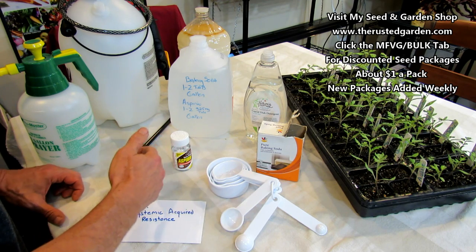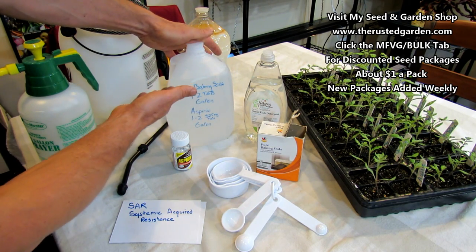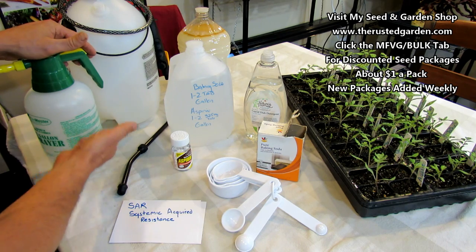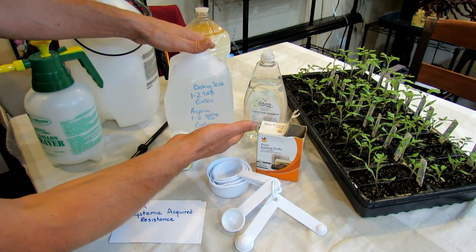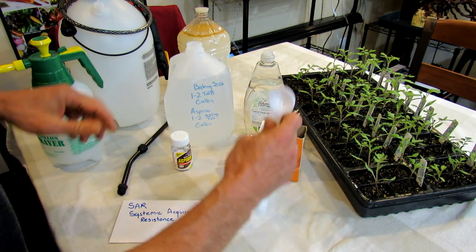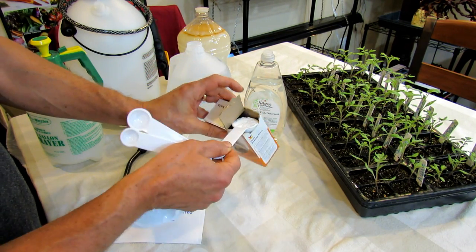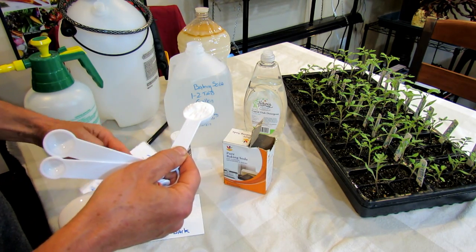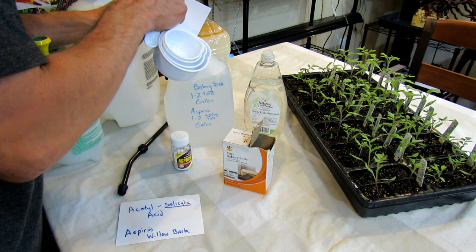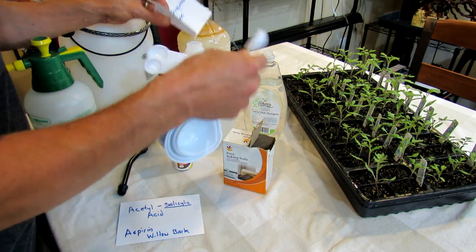What you want to do is make sure you don't overdo it. The basic formula is — and I recommend you make all of your sprays in a one-gallon container. Then you can pour them into a half-gallon sprayer. This way you're not having to split up the doses and make a mistake going from the basic one-gallon formula to two gallons. The safest way is just to make it in a one-gallon milk container. So baking soda — you can use one to two tablespoons. You can make a little funnel and it'll go right in. So that's one tablespoon.